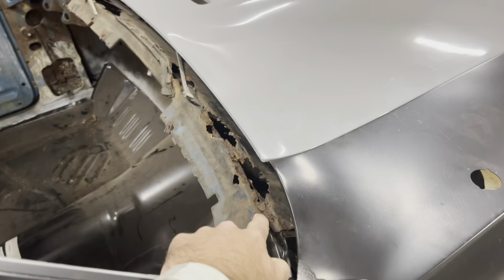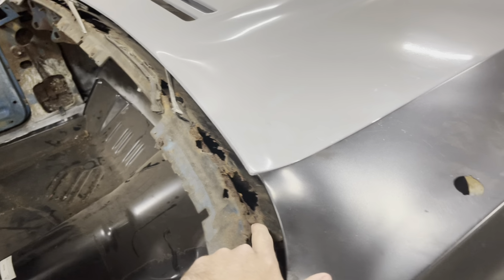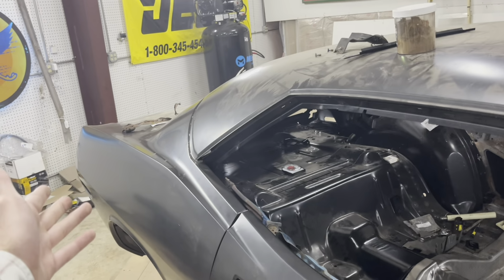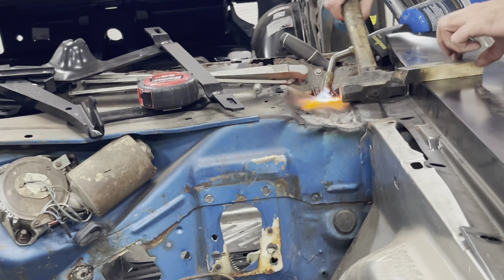And we may even address this while we have this apart, because that has to be fixed because it looks terrible. And I'm sure people have already pointed out the antenna does not go here on AAR. It goes in the back, and we'll do that. So instead of talking, we're going to straighten out this area here because it's got a crease in it from when it was wrecked.